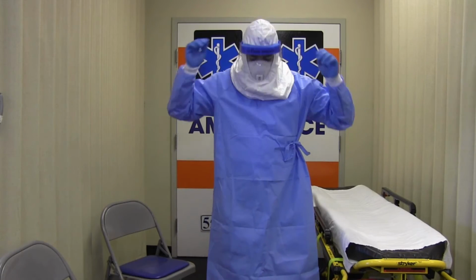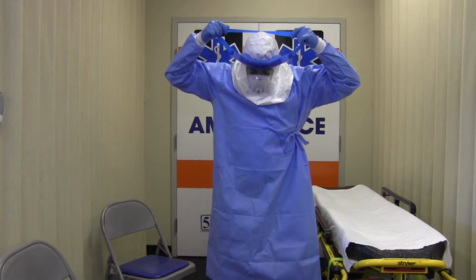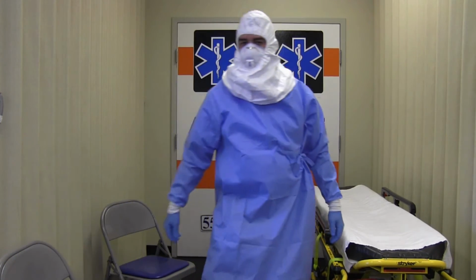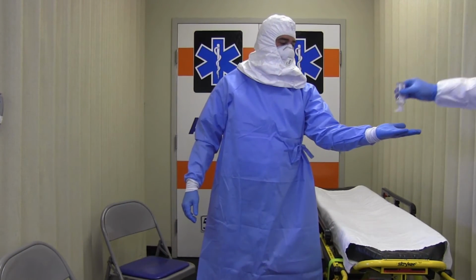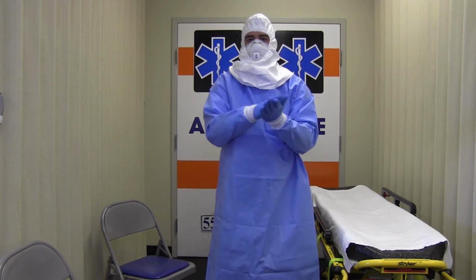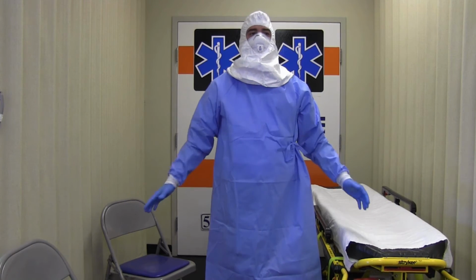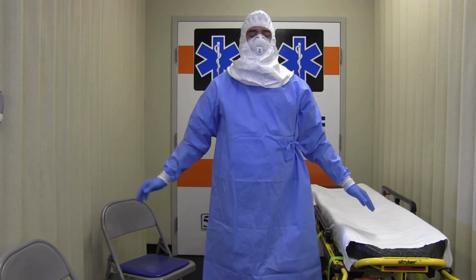Next, you'll remove your face shield. Remove the full face shield by tilting your head forward slightly, grabbing the rear strap, and pulling it over your head, gently allowing the face shield to fall forward and discard. Avoid touching the front surface of the face shield. You will again disinfect your inner gloves with an alcohol-based hand rub.